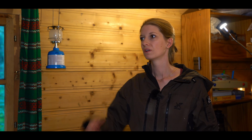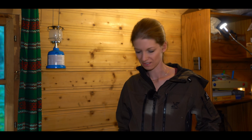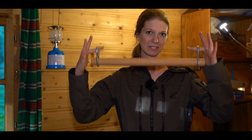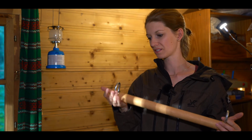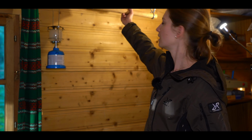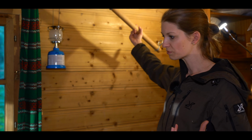In the wet months, in the fall, winter and spring, I often came back from a walk in the woods and I have wet clothes. And then I have not enough space to dry the clothes. And there is an end now because I have this tool here. This is normally for the kids to hang on it, but they don't like it, they don't use it. And I fix it now here at the wall, and then I have such clothes hangers. With that it can dry very fast and easy.